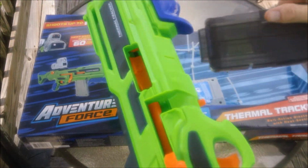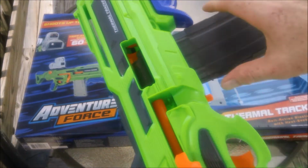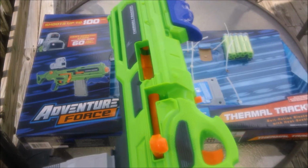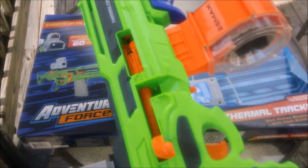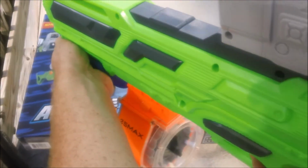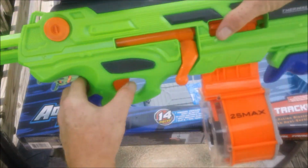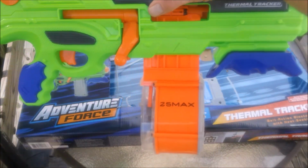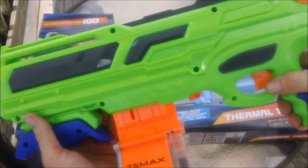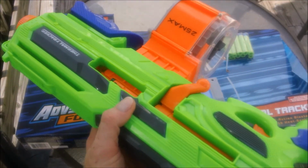I want to try something. A Worker 22 round. No problem. Okay, one other thing that has caused issues for some Busby blasters in the past. That is a 25 round Nerf drum. No problems whatsoever. Fantastic. Hey, that actually looks good. That looks really good. Okay. Let me get some darts in this thing, load it up, and I'm gonna test fire it.